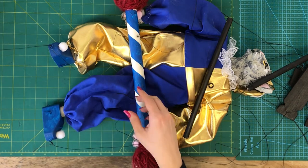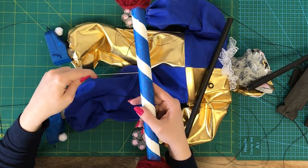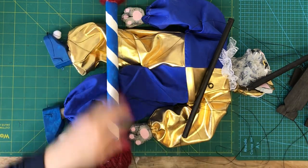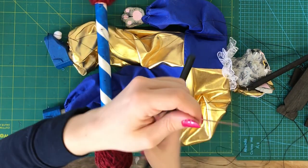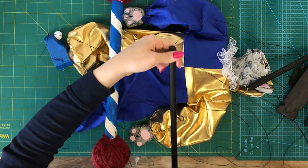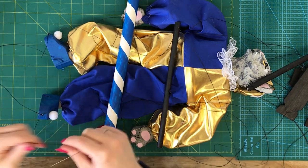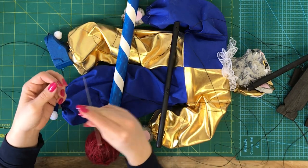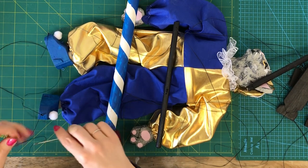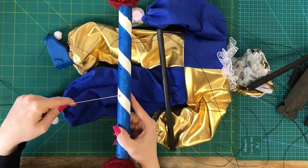Okay, so I got one leg. I'm going through the same direction as my hands. And then lastly, through my control bar. Okay. Do that same thing on the other side. Doll making needle, always a good tool to have when you've decided to partake on this puppetry journey.